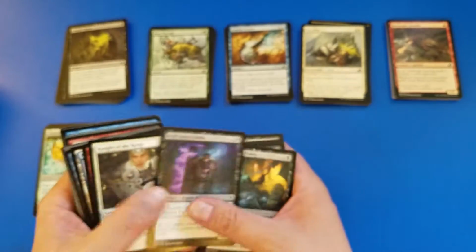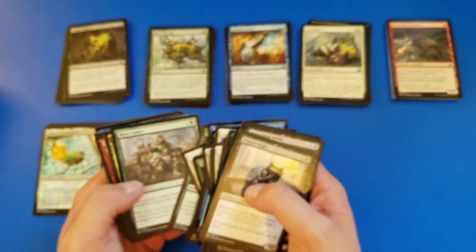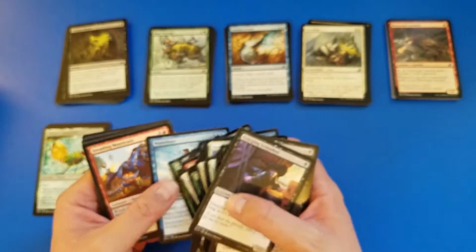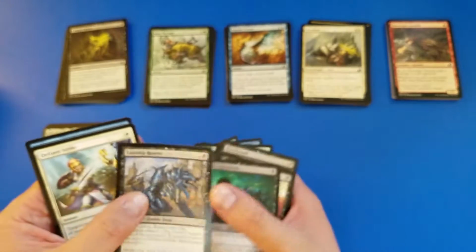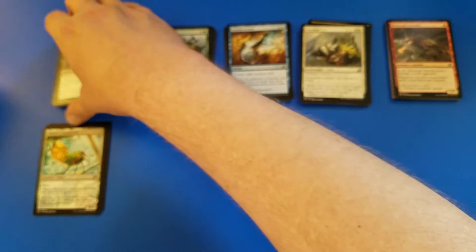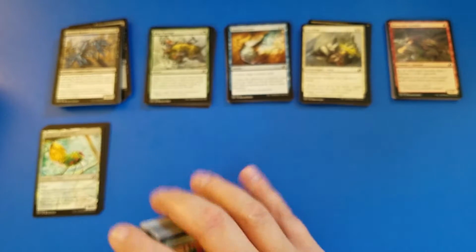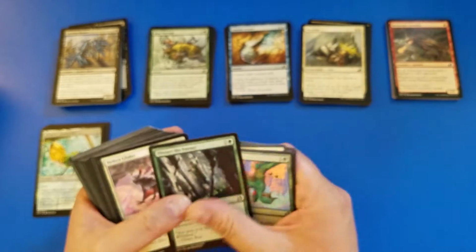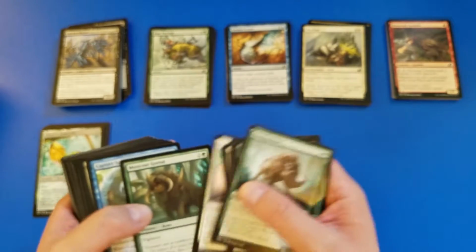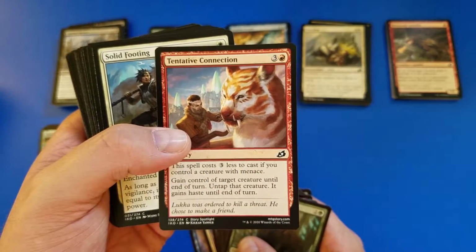People are saying that Adventures in the Forgotten Realms is supposedly going to somehow get buffed by some of the cards in that set, which I don't know why they would. They don't run in cycles anymore like they used to, where you'd have two or three different releases in Magic cards, all of the same type. You'd have Scourge, Legions, like it was all the same type, the same planes they were going to. That's the word, planes. They do planeswalkers in Magic here. Aw, it's not a guy and his dinosaur, but it's cute.